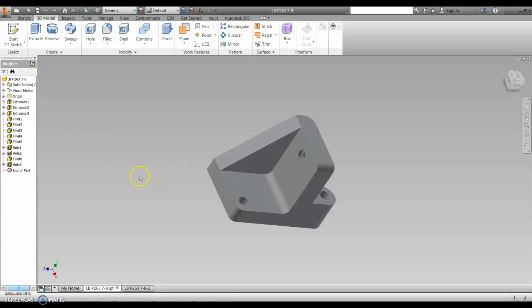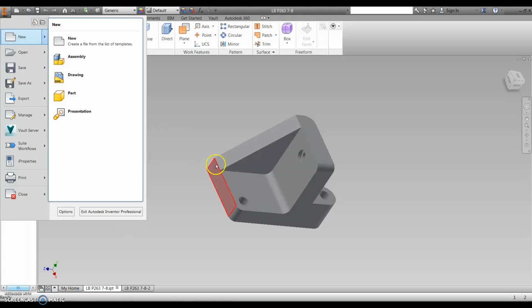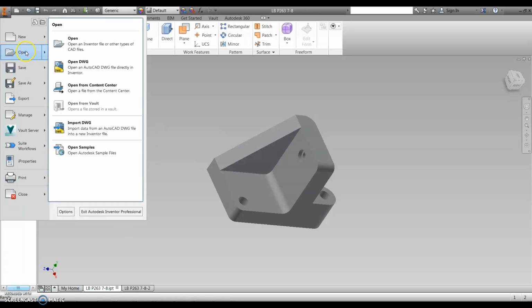All right. So it's always important. It makes it easier for you if you already have the drawing open on your screen. When you go to create a new drawing or put this on a title block, it's automatically going to see that file that's open there. If you don't do that, then you're going to be prompted to find the file. So I like to always have my file open when I'm there.